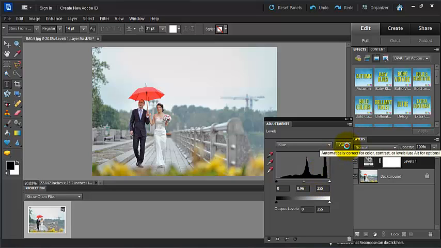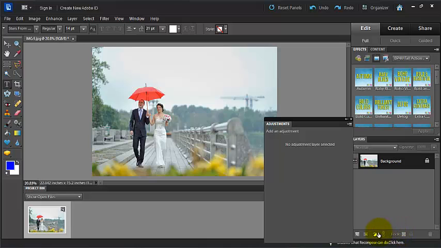Or I can click on this auto button, and it will kind of automatically go through and pick what it thinks would be the best settings for your photo. Now that doesn't make it right, or that doesn't mean that that's how it should be, but if you're looking for maybe a quick option, then that might be the best option. So I'm going to go ahead and delete this layer.